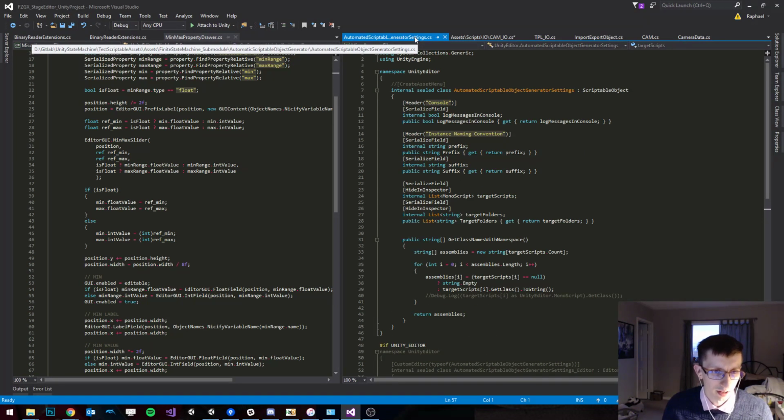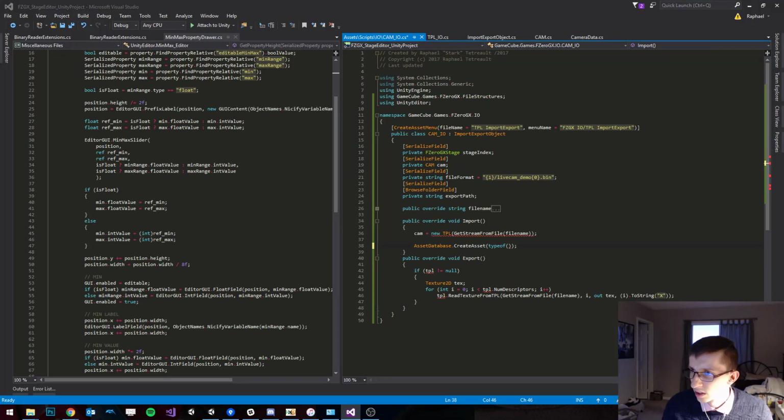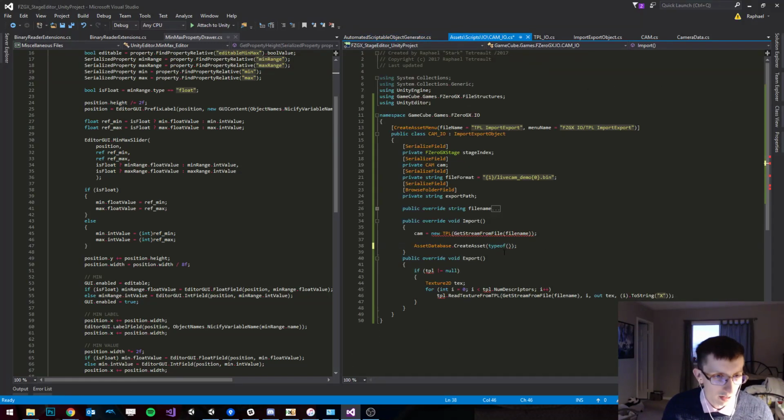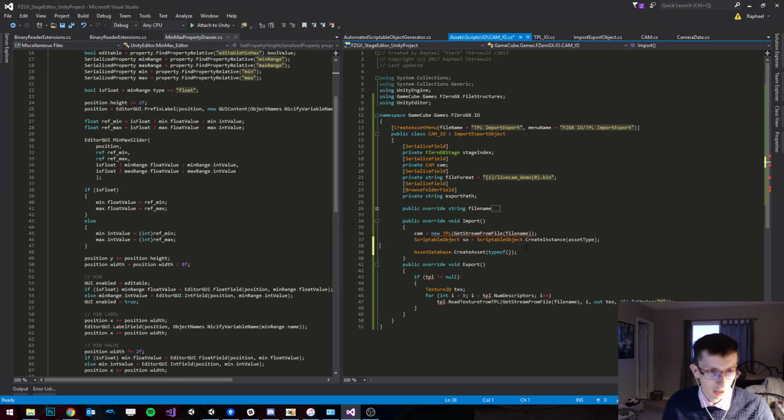Oh, there's a way to do this. Automated. Create asset. Oh, scriptable object. Okay, this is what I want. So I'm going to make a scriptable object.